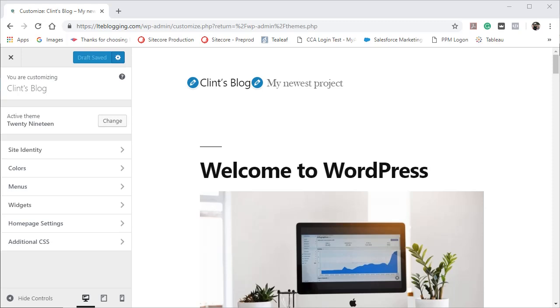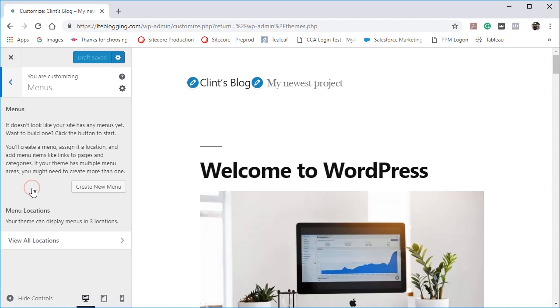All right, we're actually back to the 2019 theme because the only theme that we could customize under the color element with Ocean WP was the header text. So not a whole robust color scheme options with that free theme under the color element at least. So back at 2019, let's check out menus.